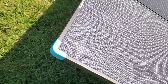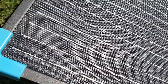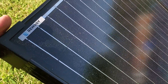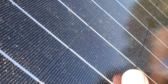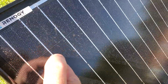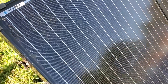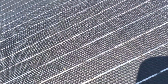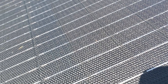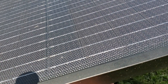One of the immediate things you'll notice about these panels is this textured coating — very interesting. I don't know if this is for durability. It's not glass, whereas these older ones are just glass with no texture. This older Renogy panel has definitely held up to abuse being in the back of the trailer bouncing around — it has not had any problem with the glass. But this is just an interesting coating. I don't know if it's for weight reduction or durability. The back feels a little textured too.